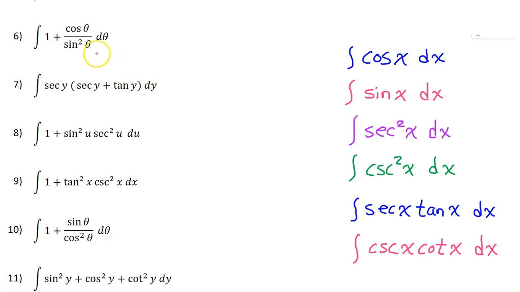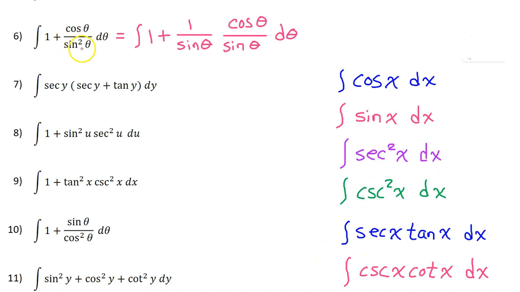Watch out, you guys. Starting with number 6, we are getting into some trig expressions that are not on the list. So we need to rewrite them so that they are on the list. If you ignore the extra sine theta in the denominator, you might notice that we have cosine theta over sine theta. That's cotangent theta, which we have right here. So this is the one I'm sort of shooting for.